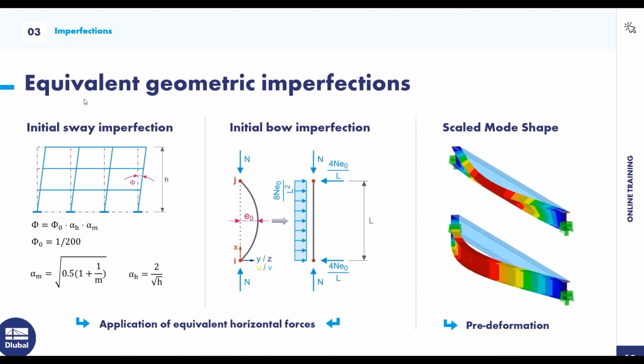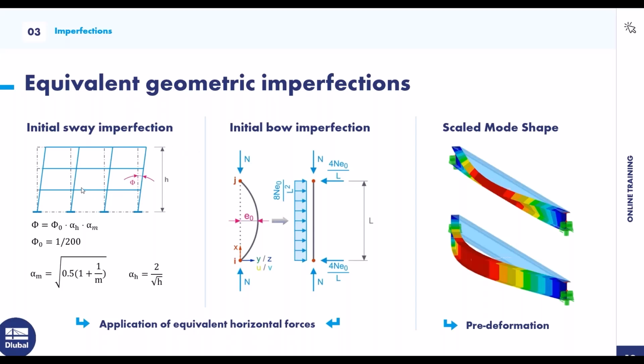So then the next point is the equivalent geometric imperfections. Imperfections are also closely related to this topic. Here we have the imperfections in Eurocode 3, and these are generally grouped together as equivalent geometric imperfections. Maybe first of all, what are imperfections anyway? Imperfections are production-related deviations in the model geometry and/or in the material properties. On the one hand, there can be real misalignments in classic hall constructions or tolerances in production, especially when rolled sections are used. And these imperfections can be summarized as equivalent geometric imperfections.